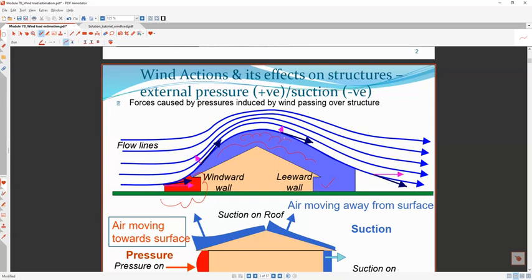That's one part. But then, after that it is flowing over the structure. If the structure shape is like that, that's why aerodynamics comes into play. If the aerodynamics is perfect, the wind, these flow lines or streamlines, can follow exactly the pattern, and then there is no separation, but that doesn't happen. So what will happen is it will get separated. That's the separation. As a result of the separation, you have eddies, you can see that blue zone.